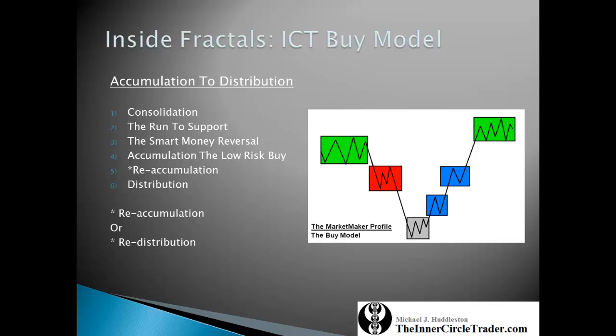We're going to deal primarily with the ICT buy model, but we're going to talk a little bit about the ICT sell model from a jigsaw puzzle perspective. In other words, how these two models mold together to give you a larger framework of what market structure is doing and how you can blend between the two and really trade without a bias. I get a lot of questions about how do I know what bias I should be trading for that particular day or session, and a lot of those questions will be answered between Market Maker 6 and Market Maker 7.